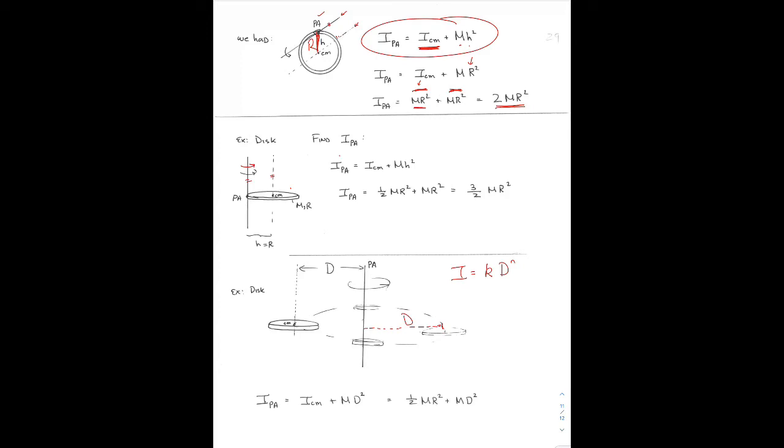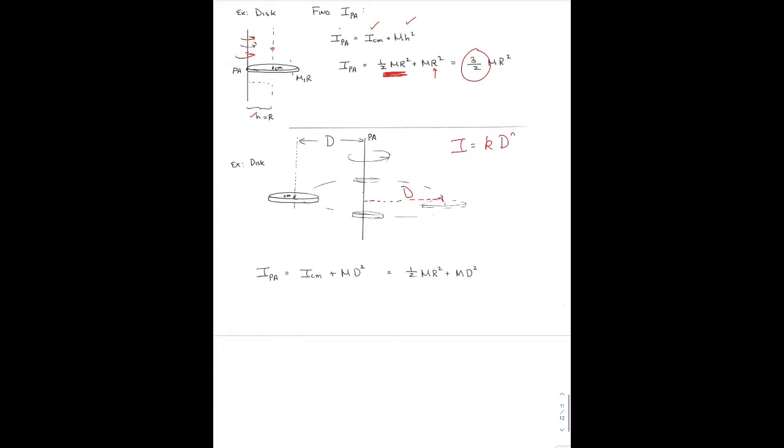So the moment of inertia about that parallel axis, the theorem says, is I center of mass plus m h squared. Well, it's a disk, so I know I center of mass, and h is the distance between those two parallel axes, which is r. So the moment of inertia of this disk about that axis is 3/2 m r squared. And again, the parallel axis theorem has the concept of integration in it.